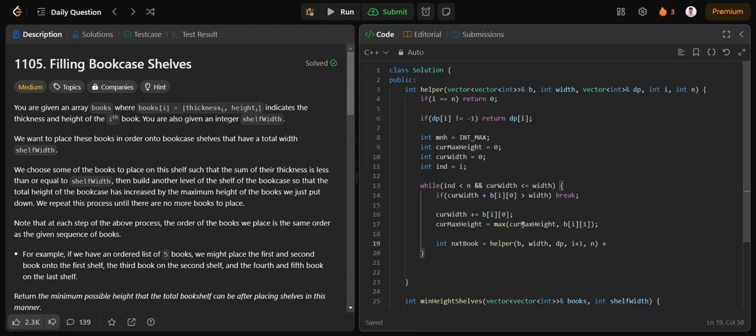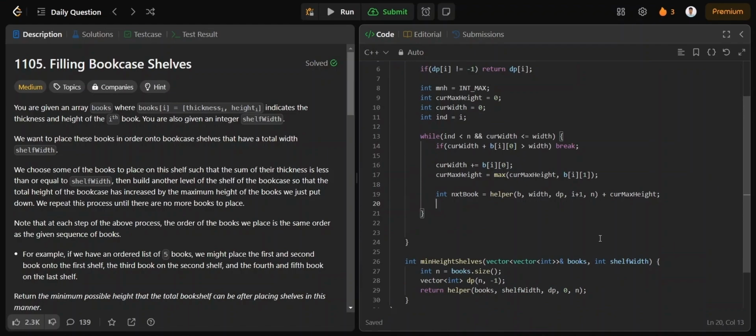And this function will give the minimum height for the I plus 1 to n books, and we have to add the current height, so that we get the whole height for placing all the books 0 to n minus 1. So after this, the next book height is the minimum height for all the books. Okay. And we will keep track of that.